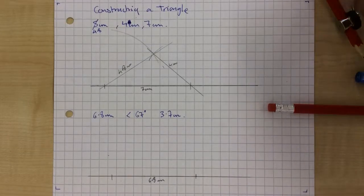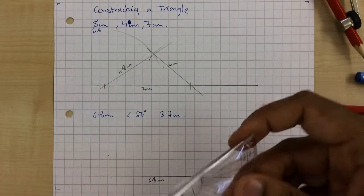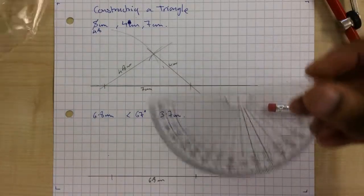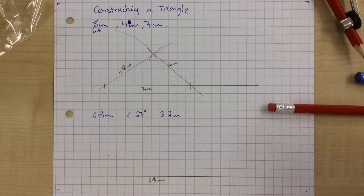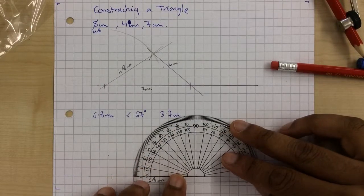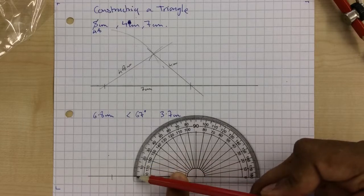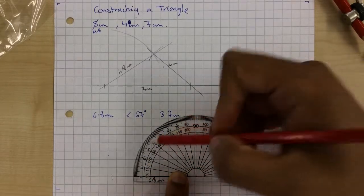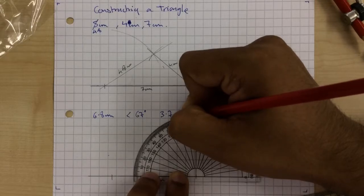So this time we don't need a compass. I need a protractor. So there's a protractor. Let's take one out. It's a new one. Here we go. It doesn't say which side I have to put the angle, so I'm going to put the angle over here. How big is the angle? 67. So I'm using the outside scale. I go 50, 60, 65, 67 is here.